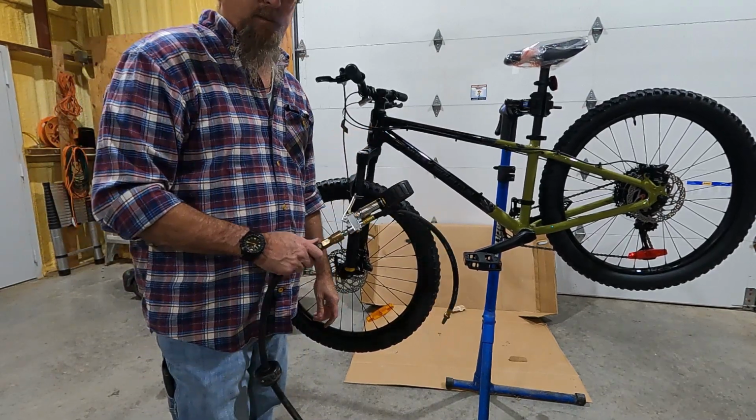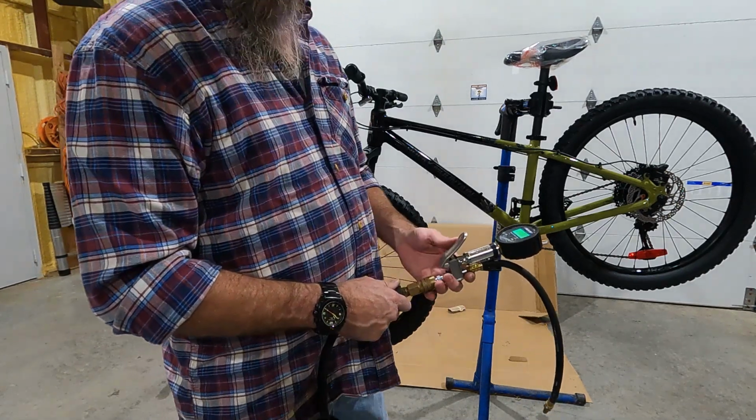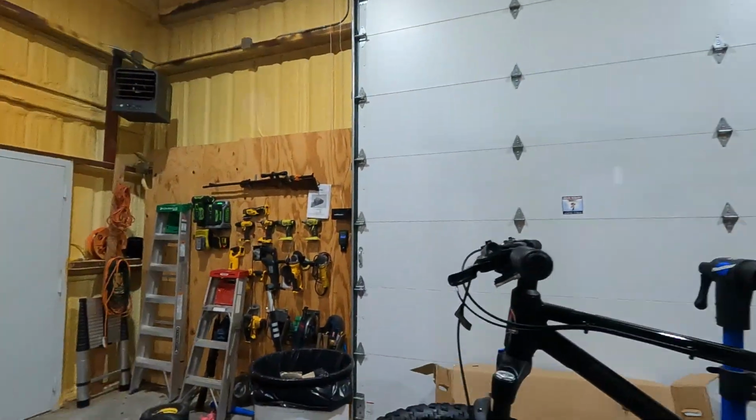It's very finicky. It's a very small volume of air in the shock, so a little bit goes a long ways. If you have a hand pump because you are a cyclist and you need it, I would recommend doing it with that, because that way you lose less air pressure bleed off when you unscrew it. These are kind of deep. But anyway, so there it is.